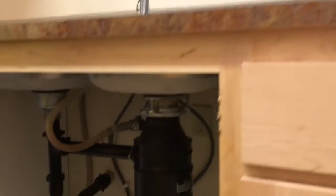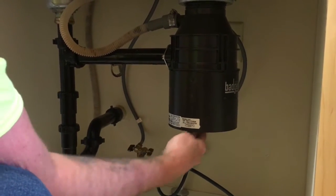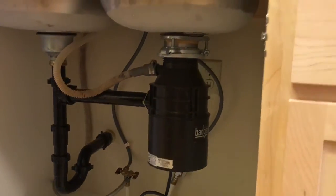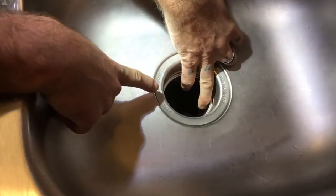So I'm going to go ahead and put that right in the bottom, break it loose, and you might have to use some force to get it broken loose, and that's okay. So once you think you've got it broken loose, then you can go ahead and look inside the disposal from the top. Now light is really handy for doing this because it lets you see right down inside there pretty easily.